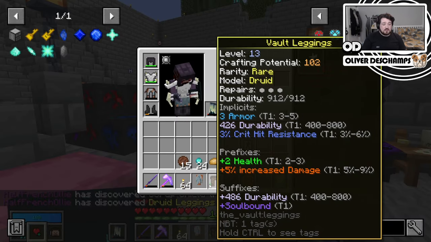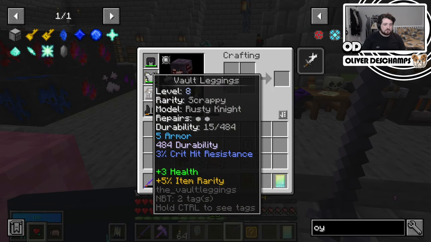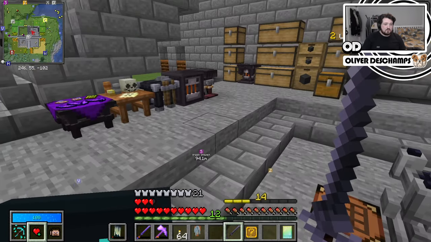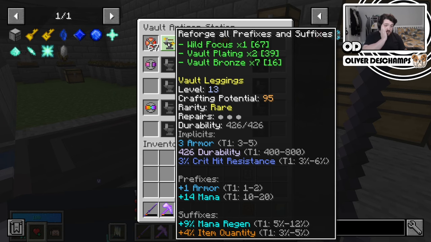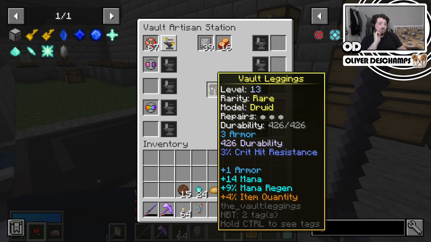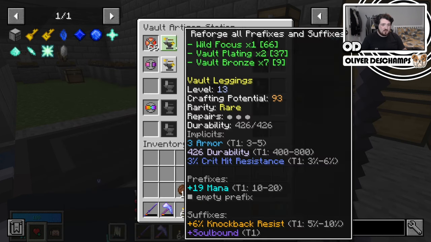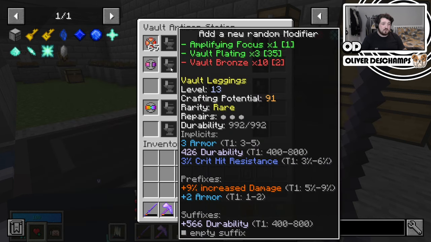Druid leggings, okay. So they're at least rare. Oh, God, honestly. 3 armor. I mean, they're not great. We could re-roll them completely. Three health. I don't care for soulbound. Armor and mana. Mana regen item quality. I'd rather not have soulbound as a... That's not bad. Increased damage, armor... And then we can put another suffix on it. We need more bronze.